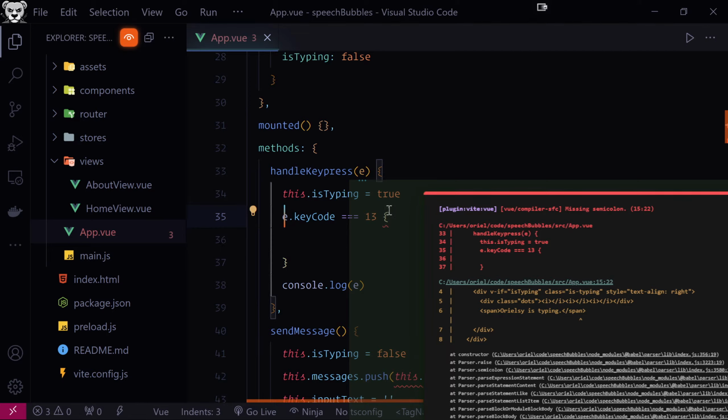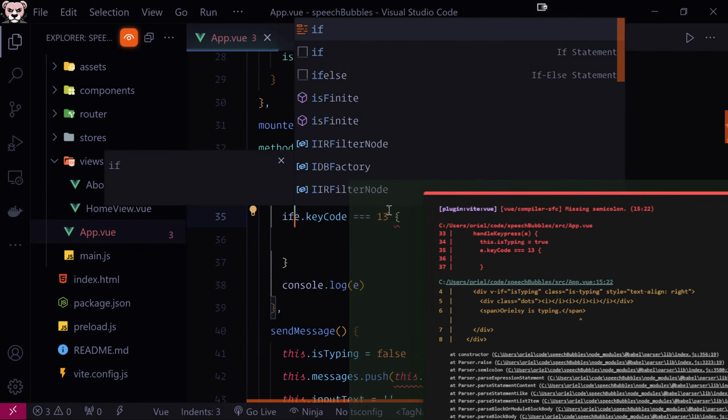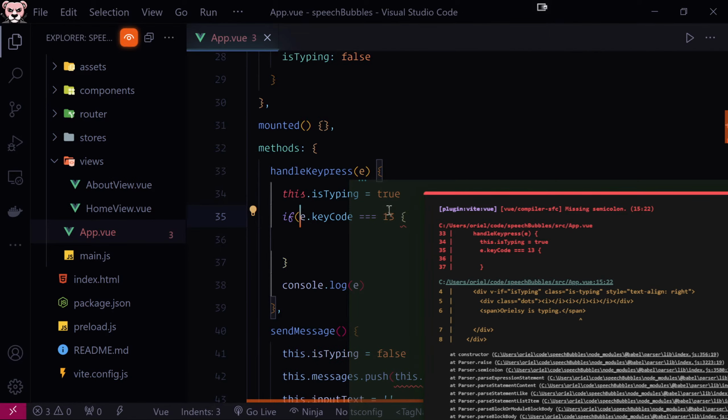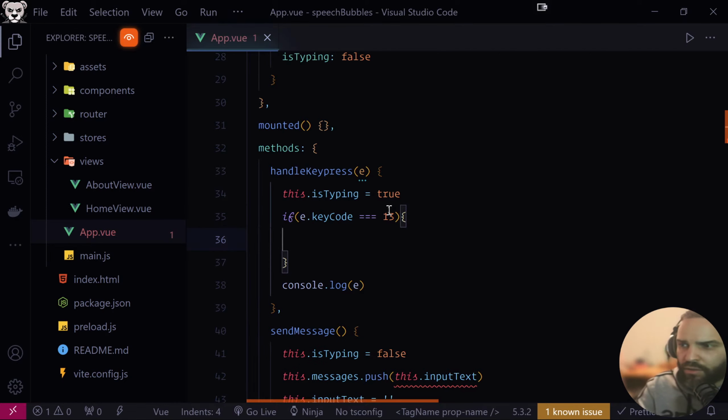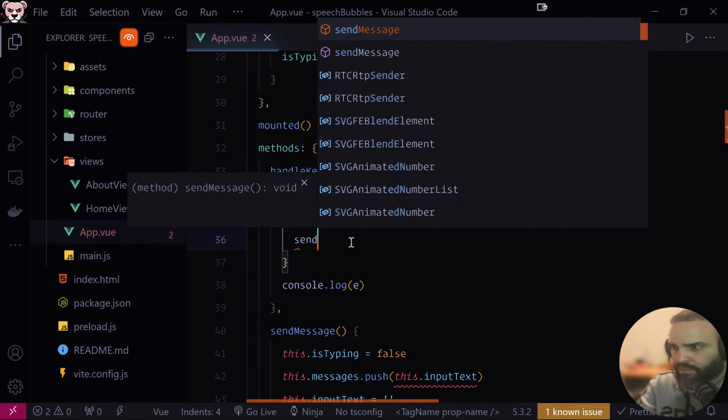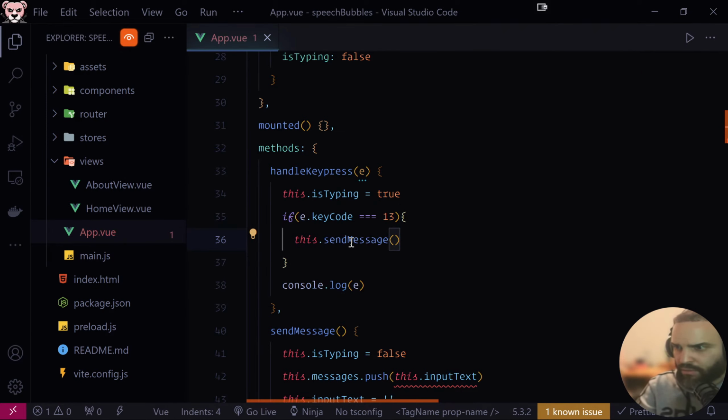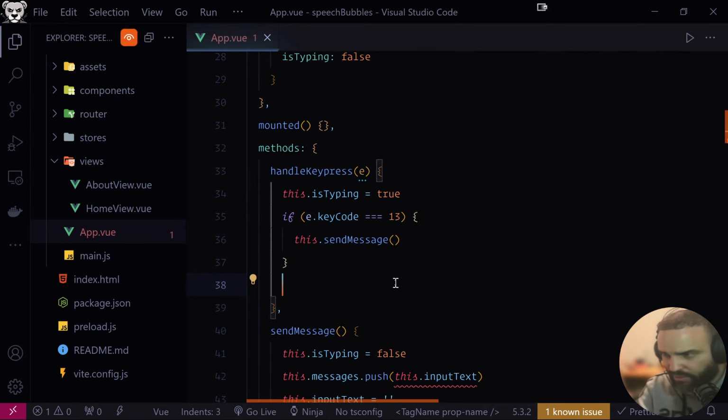If key code is 13, then we want to send message. Oh, thank you. Wow. Sexy. That's awesome.